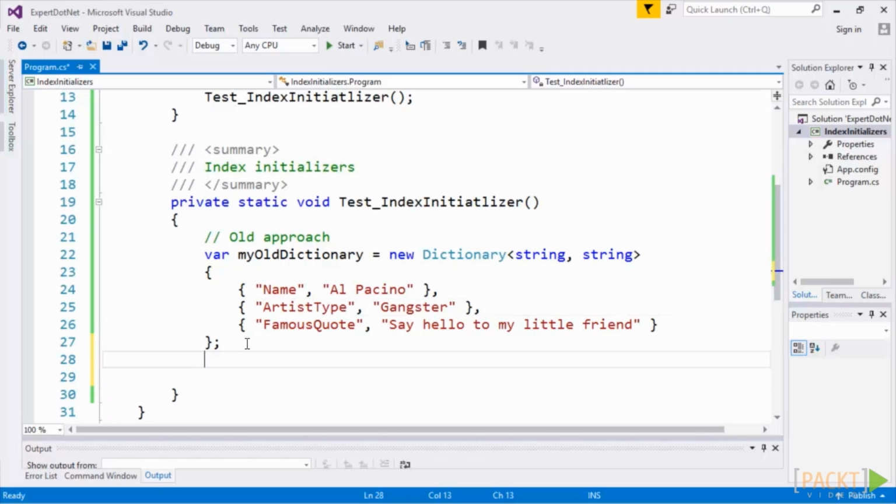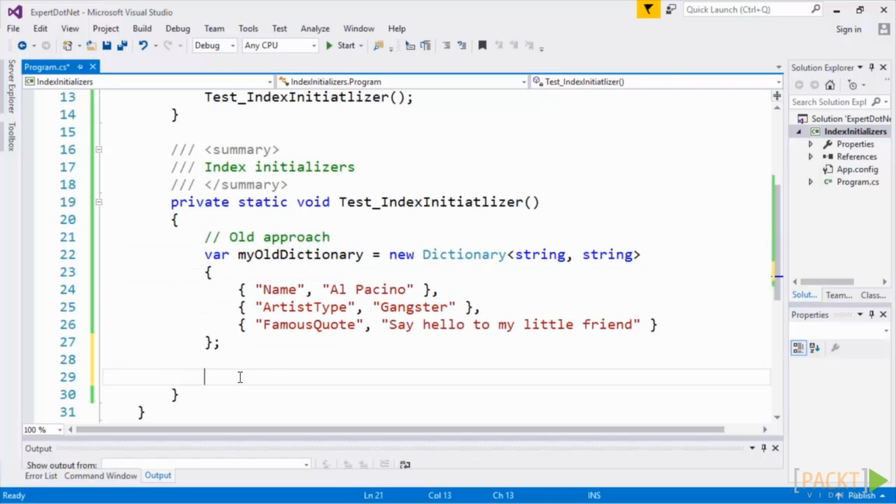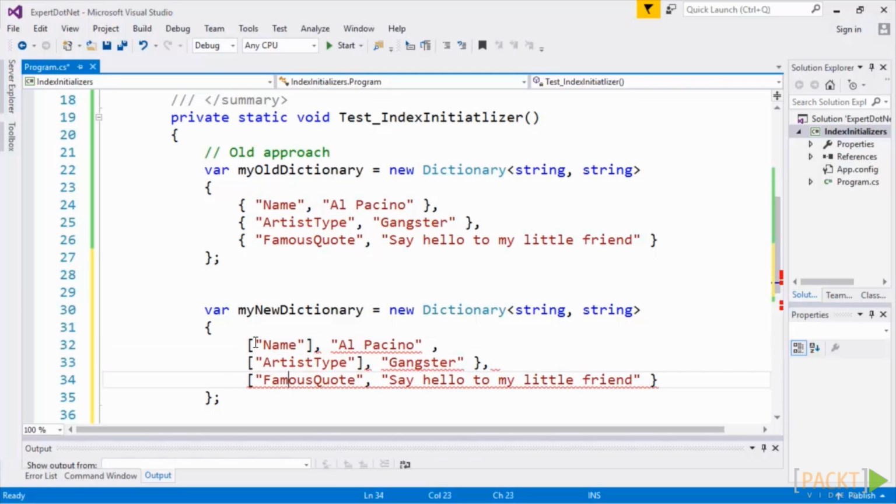This is the standard way of initializing a dictionary. Let's copy this and rewrite it to the new approach. So the major change that we're going to make after renaming the variable is getting rid of these curly braces and putting in a bracket around name, and we'll do the same for artist type and for the quote.